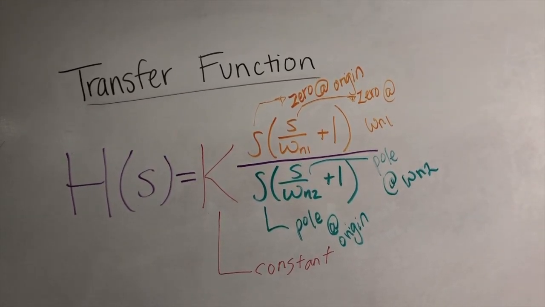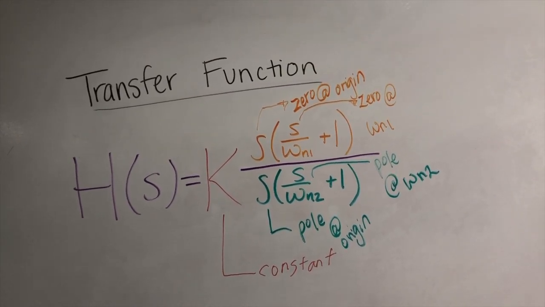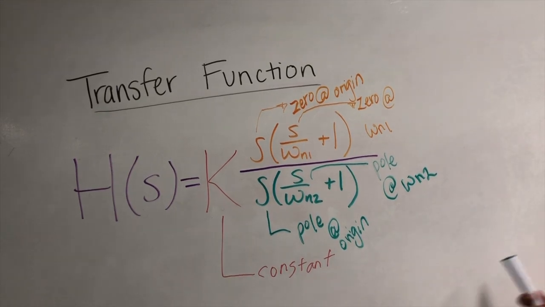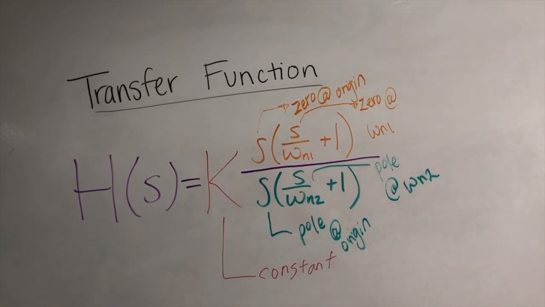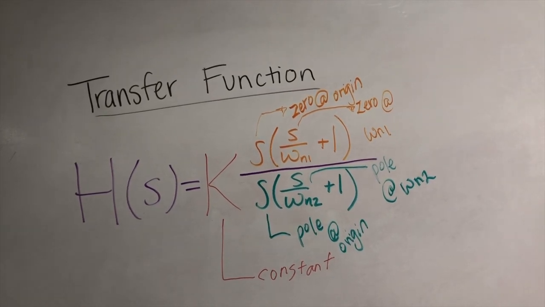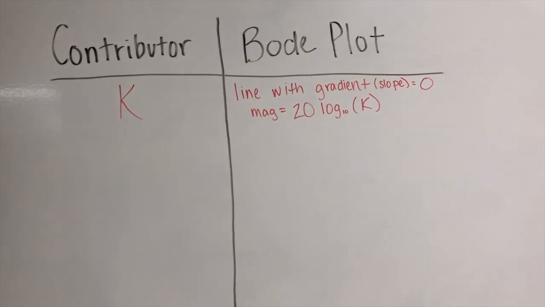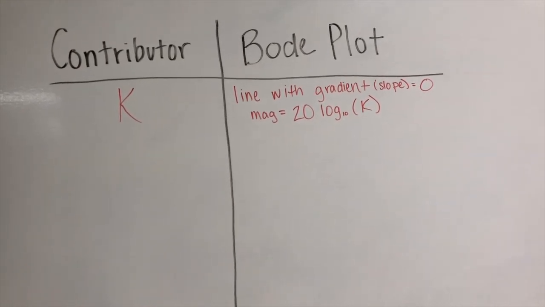to explain that later. The whole idea of this transfer function is that when you solve your circuit, your transfer function might not look exactly like this, but you can easily rearrange it to get it in a similar form. This will make drawing your Bode plot a lot easier. Using this table, we are going to explain how every part of a transfer function affects a Bode plot.